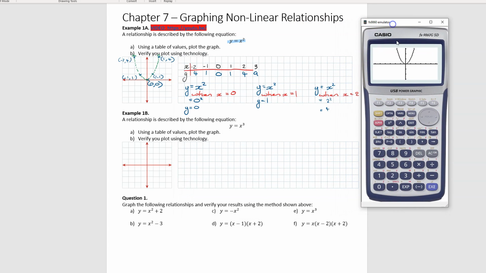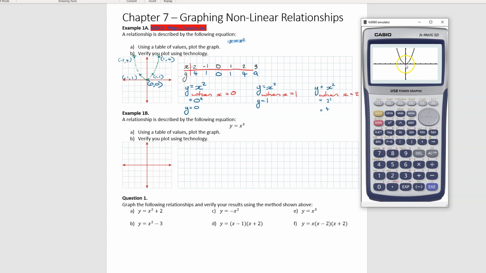Now, this is a really old calculator, so the display's not that great. If you're lucky enough to have a modern calculator, one of the nice white ones, then the display itself will be in color, a higher resolution, and much easier to read. But nonetheless, the features on these calculators are the same as the modern ones as well, so they're still applicable. What I'm going to show you how to do is how to navigate the menus now.